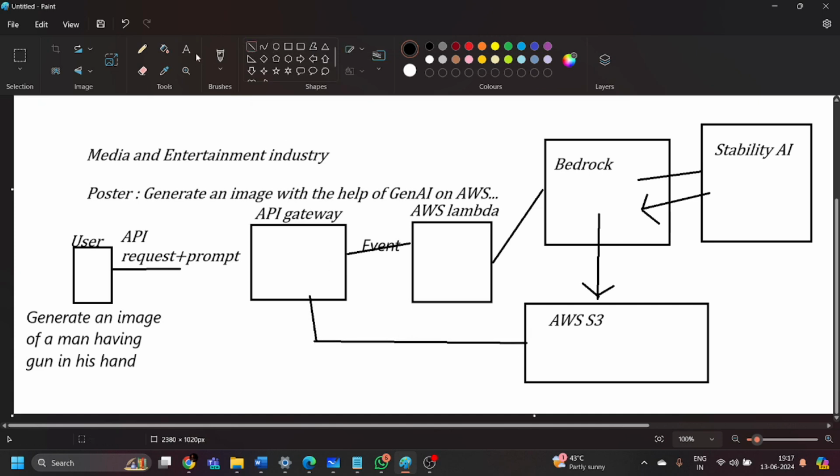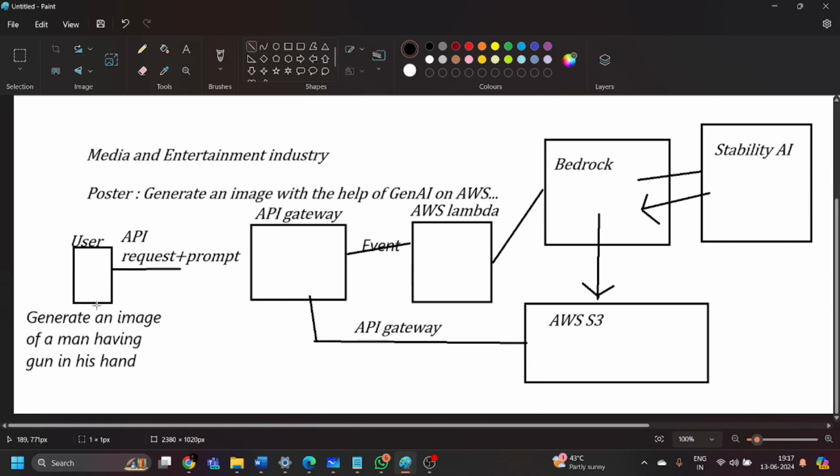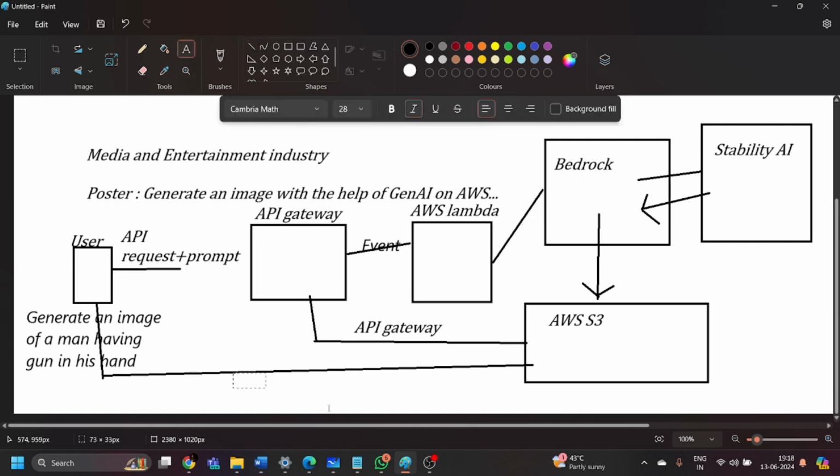First, that pre-signed URL will be sent to the API gateway as well, and secondly, the user will be able to access the desired output directly from that pre-signed URL, and the object is already stored inside the Simple Storage Service. So the user will be able to access that object, or that particular desired output, with the help of that pre-signed URL, which we are going to generate with the help of this particular model, right?